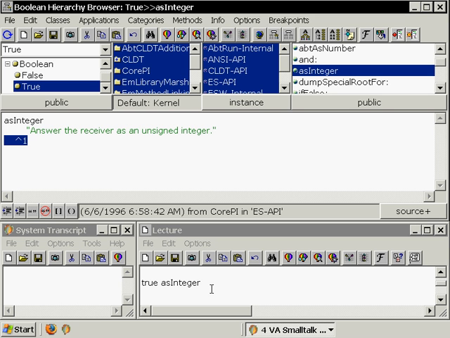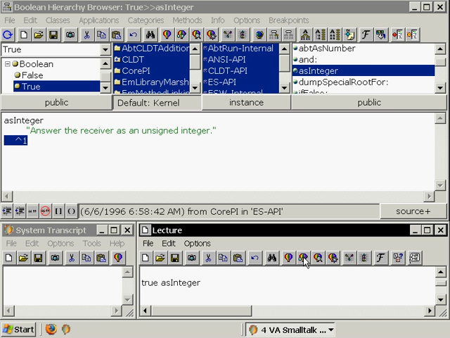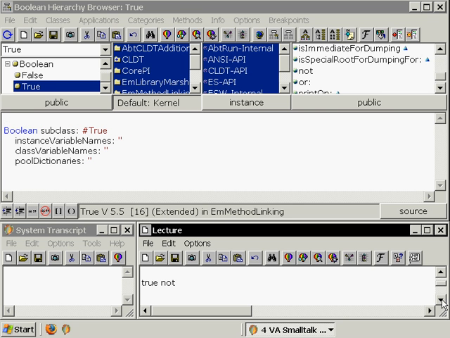Well, let's see. Exactly, works perfectly fine. Well, take a look at this code. We send a message to a true object, and what message do we send? not. Interesting. What do you think that will return? Let's see.